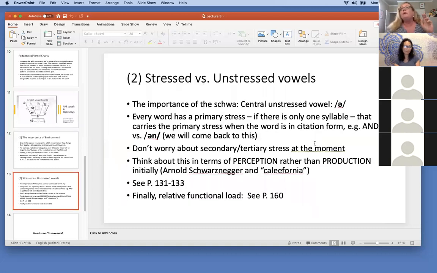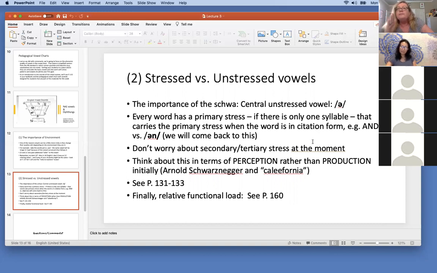So that's what you're trying to get them to do, the difference between an unstressed vowel and a primary stressed vowel. There is also something called a schwi and a schwu. A schwi is the little "ee" sound in happy because it's unstressed. And a schwu is a word with an unstressed "u" vowel at the end of it, and I can't think of any examples right now. But generally speaking, we just work with the schwa.